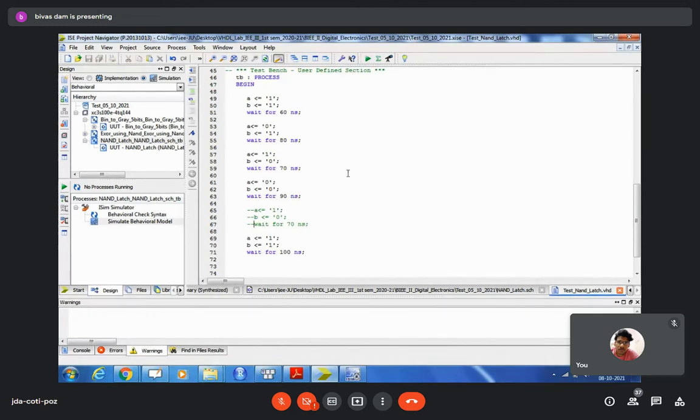Now remember here, in this simulator, we are not assigning any sort of gate delay. So all the gates have almost zero propagation delay. So that means zero delay is also some sort of equal propagation delay. Now let me see what happens.